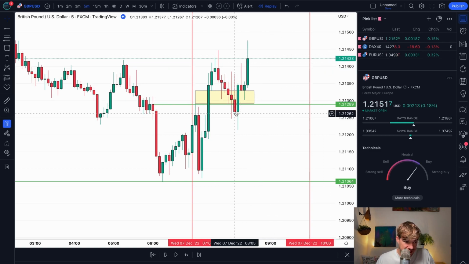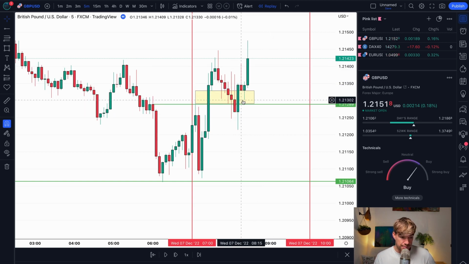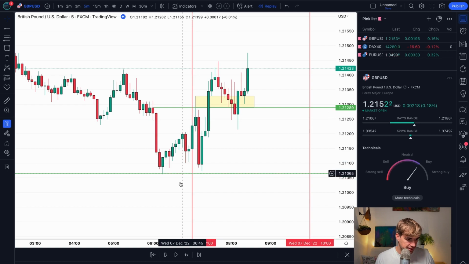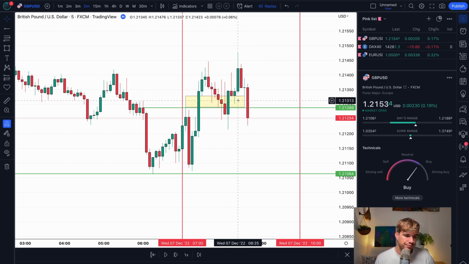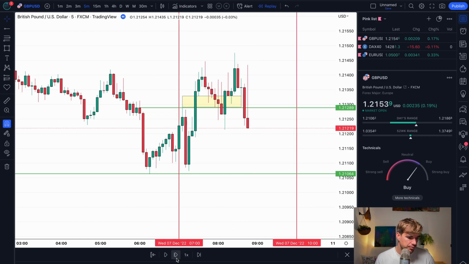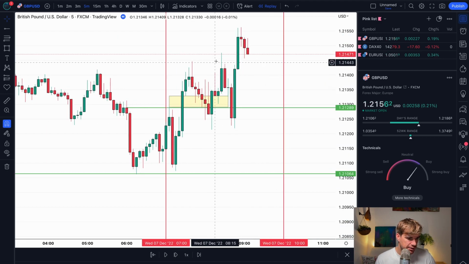So following with ICT, he also talks about this. Don't get scared when this happens. The market will come and retest this area, excuse me, to build up the liquidity needed to go on the upside in this case. So as it comes down and back again, I get a second fill here. So I had two positions on this. And little did you know, after that it skyrocketed to the top. I took, I believe, 20 pips.